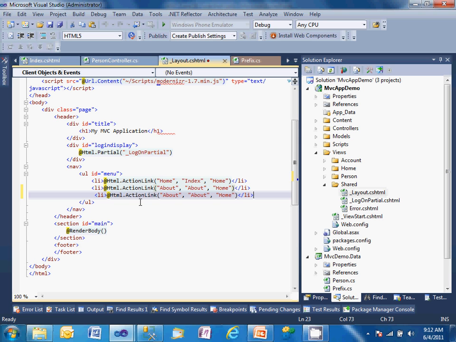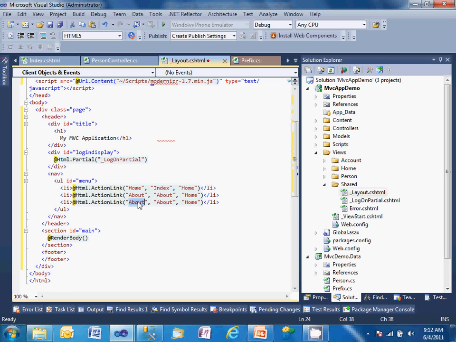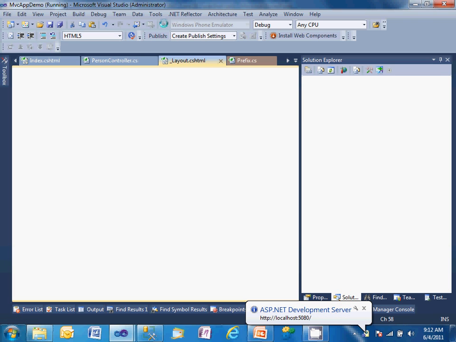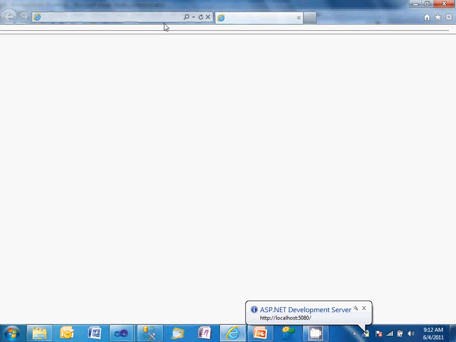Again, some HTML helpers here. This one is ActionLink. The first parameter is going to be text. The second one is going to be a method on my controller, or action on my controller, called Index. And the third one is the controller I want to invoke. My class is actually called PersonController, but this is the path to it. And if I show you what happens in the actual app when it runs, my URL is not going to be called PersonController. It's just going to be person. So what I'm putting in there is sort of my URL.